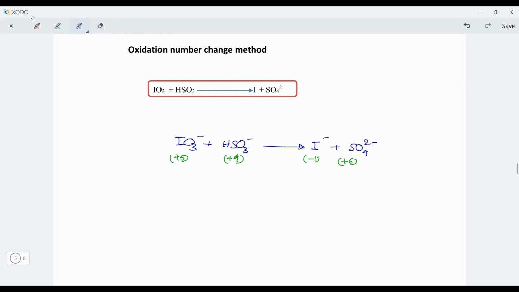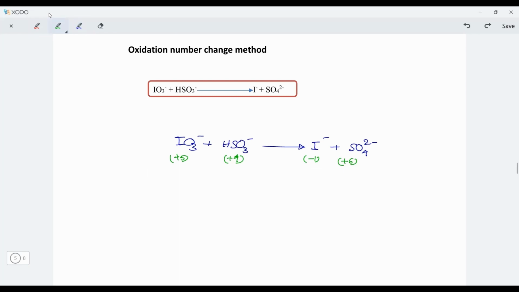And then what you need to do, Lamai, if there are atoms to be balanced, you do it. Okay, and here there are no atoms to balance now. I mean, iodine you have one, here you have one. Sulfur you have one, and here you have another one sulfur. So no need to bother about that step. Then you mark these oxidation and reduction by separate arrows.